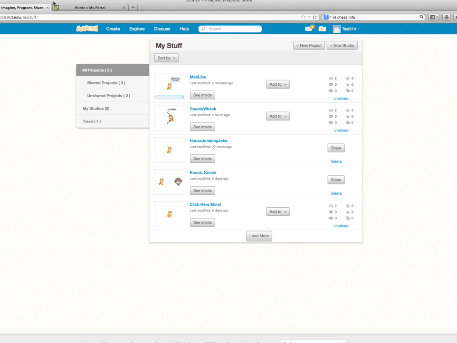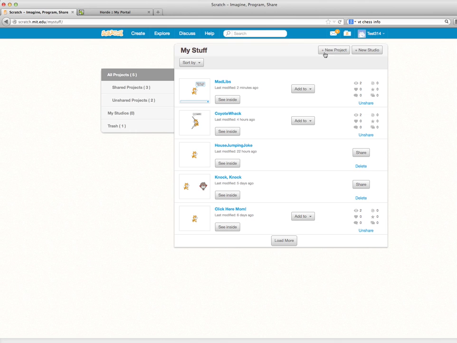So here we are, back at the Scratch page, and we're going to launch a new project, and we're going to call it FortuneTeller. I'll bet this takes longer for you sometimes as well.